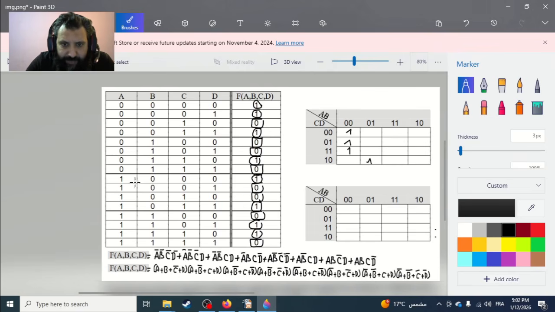We have this one is 1000. 10 is there, 00. And we have this one 1011. We have 10, 11 is here. We have this one on 1101. And the last one we have 1110. Very good. We got all the ones.